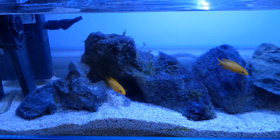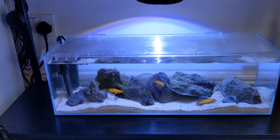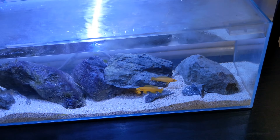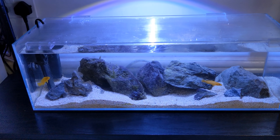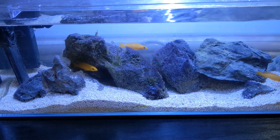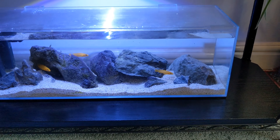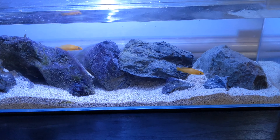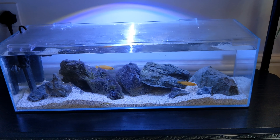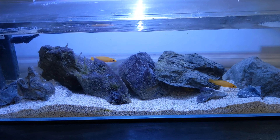On to the bottom tank — this is my Tanganyika biotope, a lovely little aquarium set up for Neolamprologus leleupi, otherwise known as the lemon cichlid. These guys are a small rock-dwelling cichlid from Lake Tanganyika that appreciate really hard water, so I've got aragonite sand and some gray rocks with no plants — just a natural look. These were captive-bred. The female on the left has dug a little nest cave down there, so I'm hoping we get some breeding going on soon.